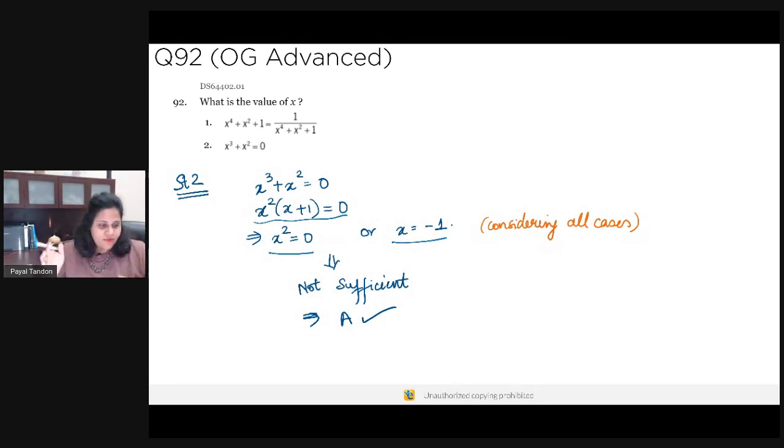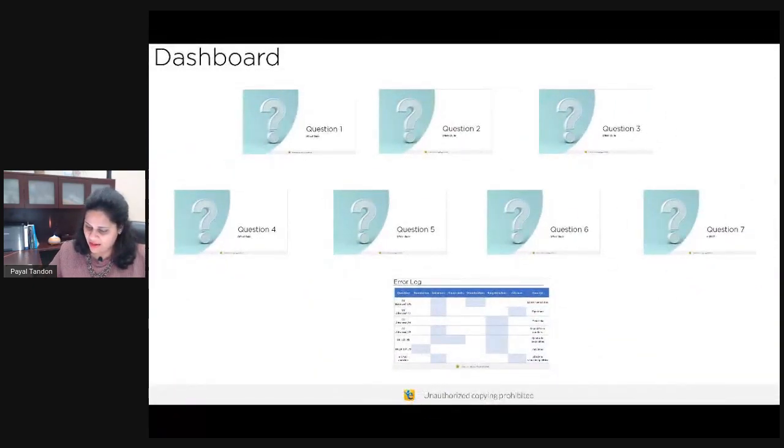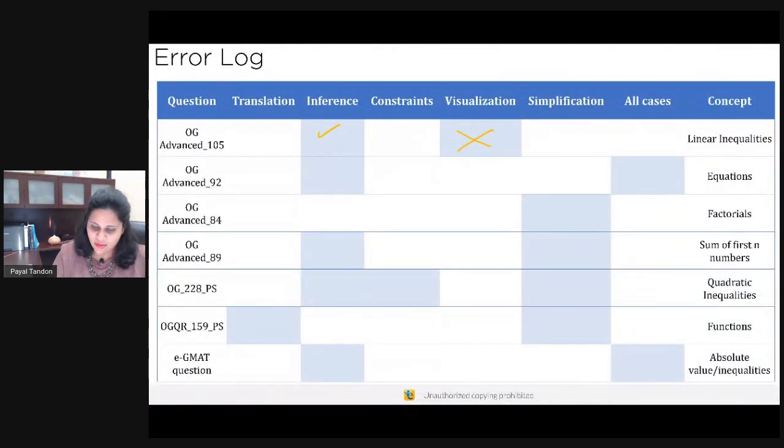So did all of you solve the question in this manner, or is the principle that you applied similar to what we just talked about over here? Let's hear that, and then we'll also look at the error log. Again, the thing over here was inference and considering all cases. By all cases, I mean considering the square root as both positive and negative. Inference, again, you have to draw that inference. Most of you did well over here. Based on the responses that I have, I do have two of you who've said choice B as the correct answer. I hope you can identify your mistake here.